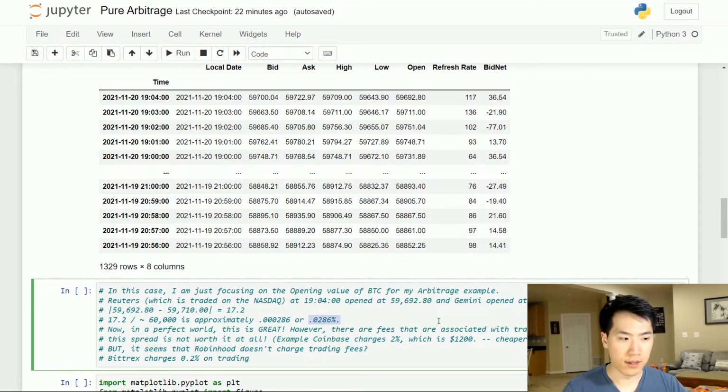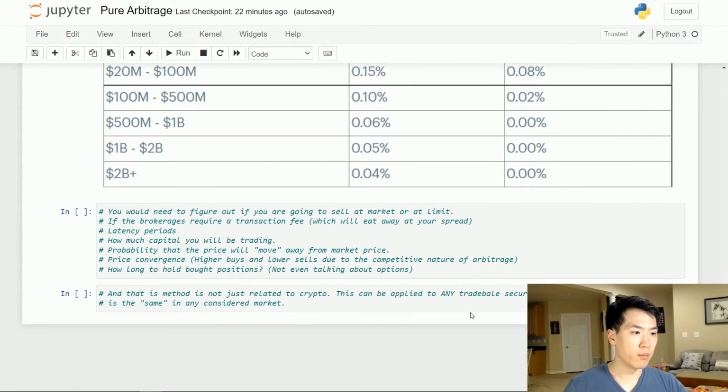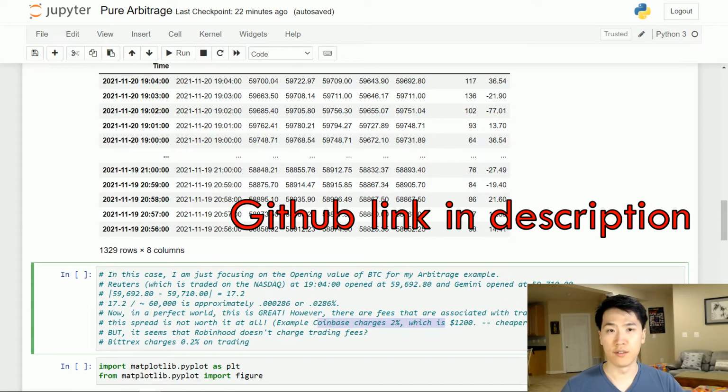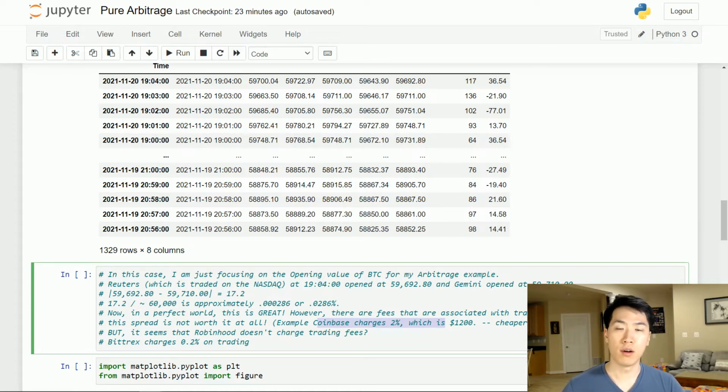But that's often not the case, because for instance, if you are trading on Gemini or on Coinbase for that matter, some of these charges can be up to 2%. And I included a chart all the way down here. We can take a look at that further. However, the transaction fees are just astronomical, especially if you're trading a low amount of capital. And of course, there are different exchanges with different transaction fees, so you would definitely want to incorporate that into your algorithm when you are trying to calculate the spread and find out whether or not it's even worth trying to capitalize on that given spread.